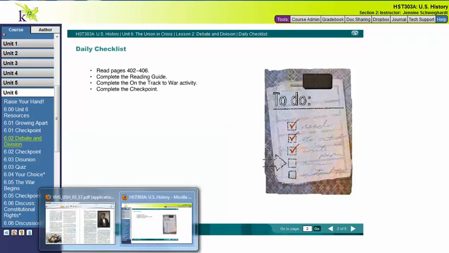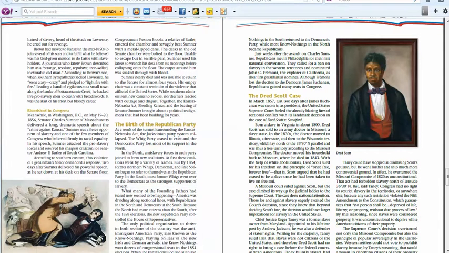pages. Remember that the reading guide is very important for you to identify key information and to perform well on checkpoints, quizzes, and tests. Trying to get through the course successfully without taking adequate notes and determining where your understanding breaks down, or where the areas are that you do understand, will not allow you to prepare adequately for a quiz or for a test. So let's take a look at your reading for this lesson.